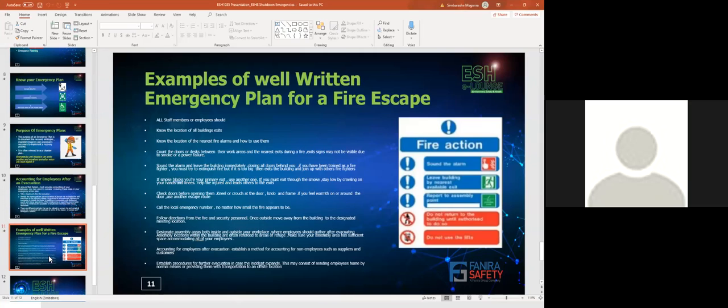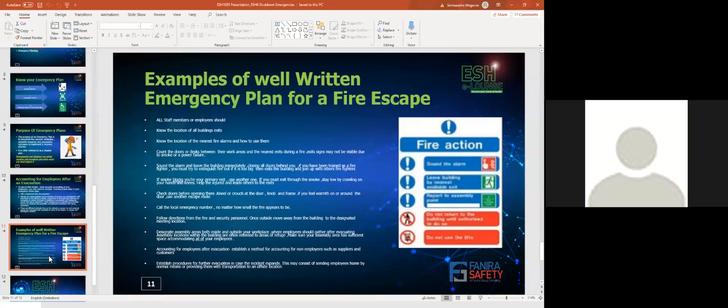Call the local emergency number, no matter how small the fire appears to be. Let's always ensure, that's a very big point, that no matter how small the incident or the emergency you might think it is, let's always call the local emergency number for assistance. If it's a fire, let's make sure that the fire team is in place. During any emergency, let's make sure that the ambulance and the medical team are available, no matter how small the emergency might be.